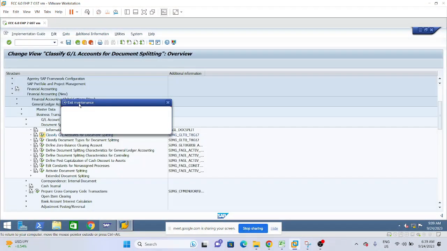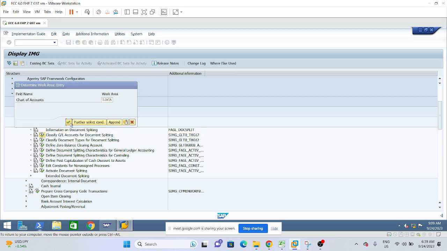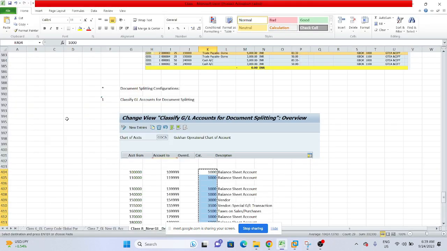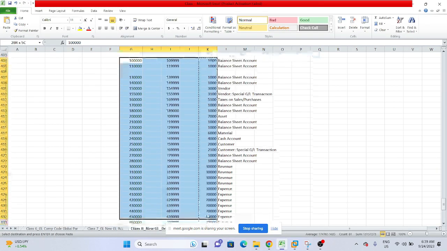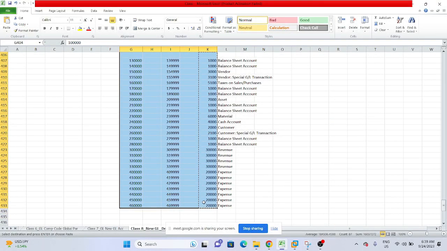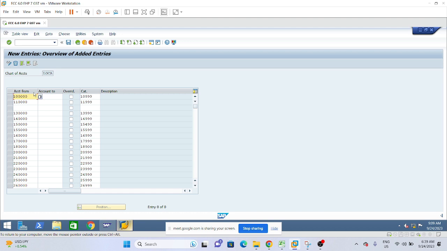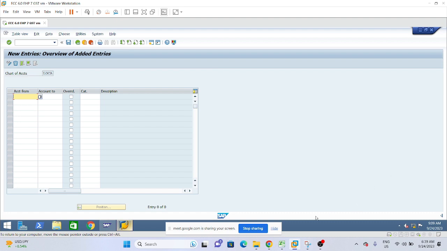I'm doing it again, because it is wrongly copied. So let me copy it again. Control V. See why it is again and again copying, again and again coming as a triple line. In Excel, it is not like that.